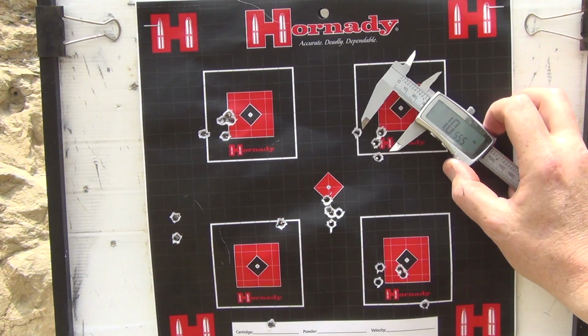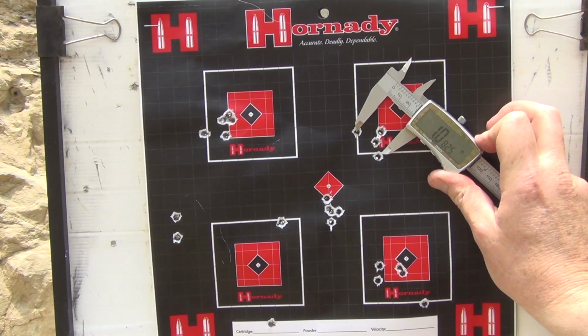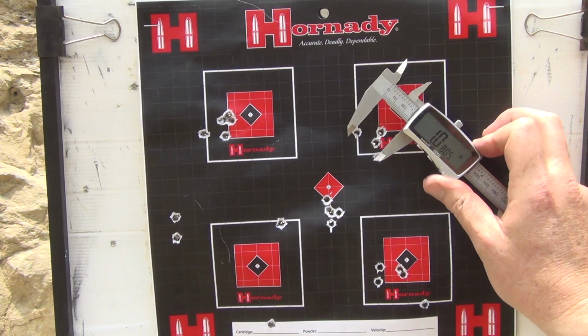Then when we come up to the Federal Premium with the 69 grain match, we've got 1, 2, 3, 4, 5. And I think it's going to blow it out to about an inch as well. Yep, we're going to be at an inch.